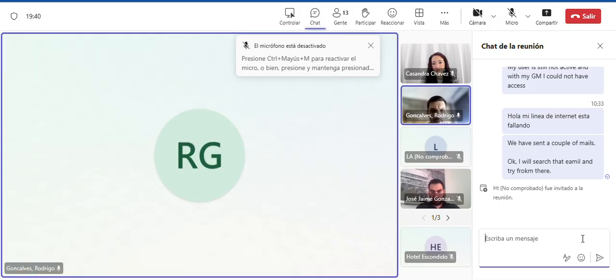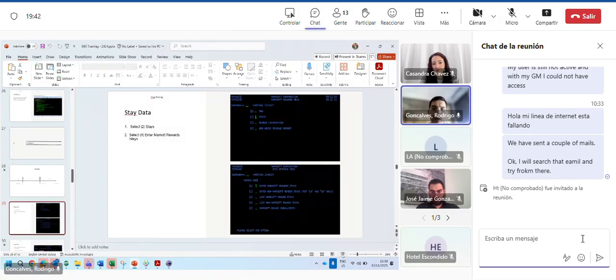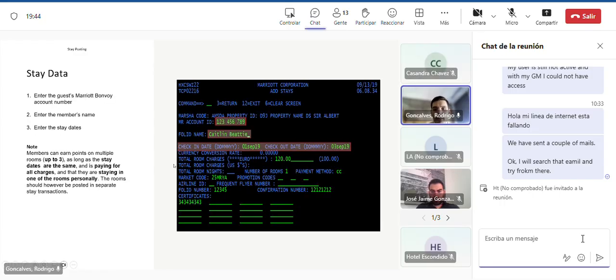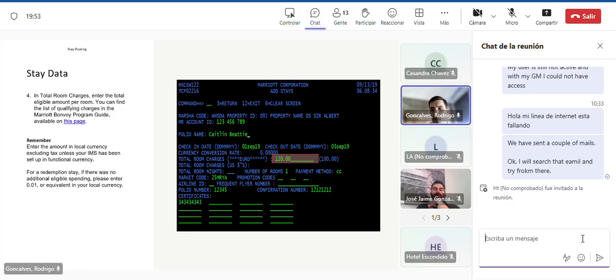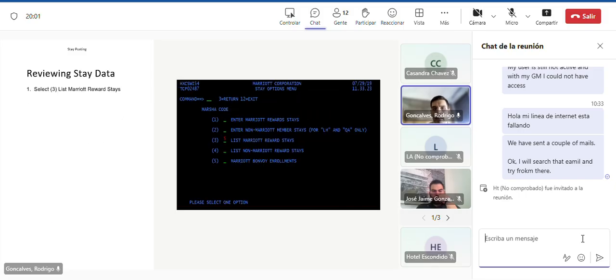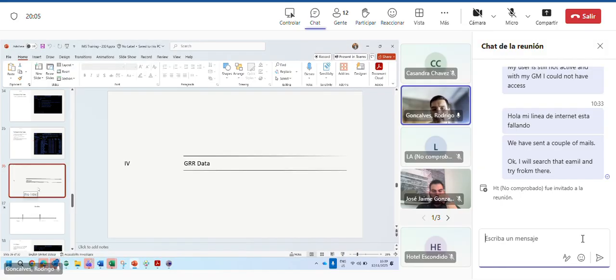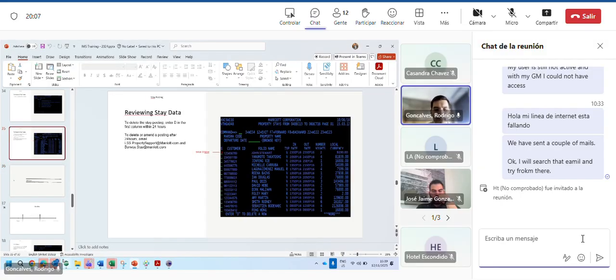Okay. Let me share my screen again. Now, what I was saying, basically everything that I said regarding how to post points, it's here as well, step by step, with the explanation and more comments. So please, for the ones that don't do it as often or are regaining access to accounts, please go through this the first time you access it. This provides a lot of information. GR data, none of you need to post, so don't you worry.